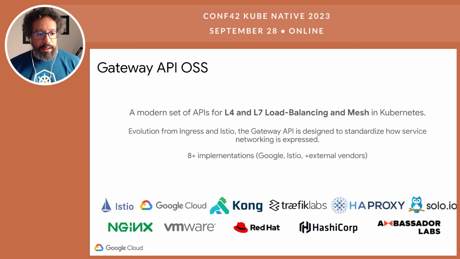What's happened over the last few years also is that the Kubernetes community has worked on a new open source API called the Gateway API. The Gateway API is essentially a set of APIs that are going to be the next generation ingress. They will eventually replace ingress as an API. And the Gateway API was implemented with a bunch of lessons learned from the ingress API. One of them is being able to do things natively in the API itself, instead of just relying on extra CRDs or extra annotations.